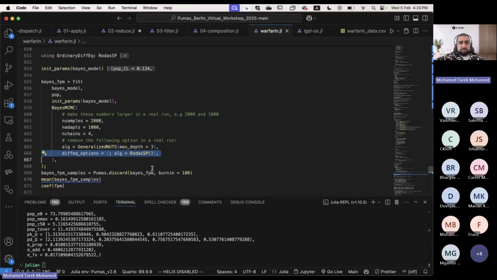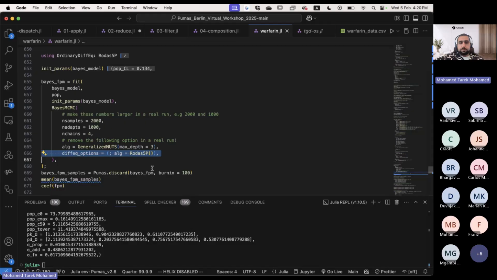And I mentioned that sometimes when you're doing Bayesian estimation, you have stiff differential equations or some parameter values that were explored may be slightly crazy or wild, and they may lead to some very implausible dynamics. But even for those parameter values, you unfortunately still need to simulate to figure out whether or not they lead to implausible dynamics, because you only find that out at the end of a simulation.